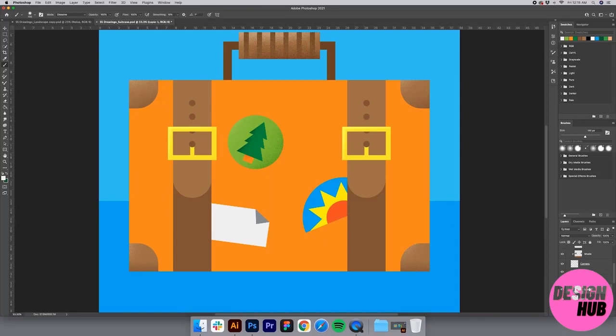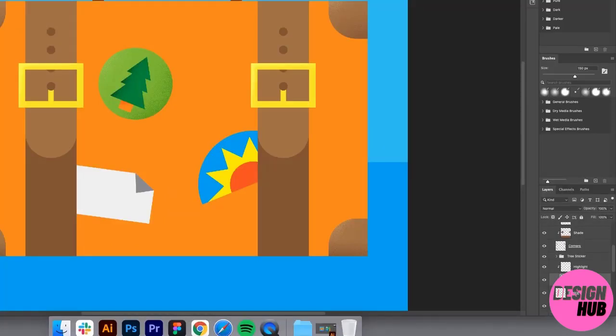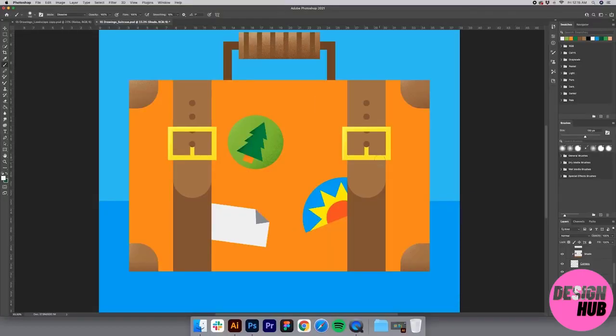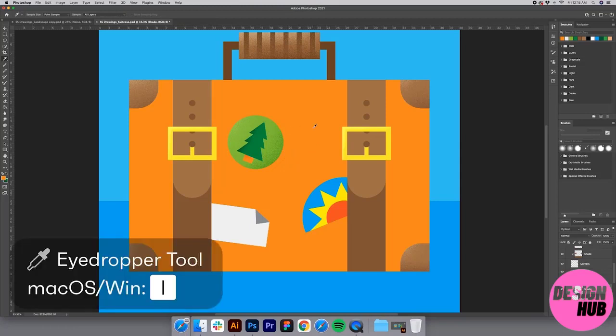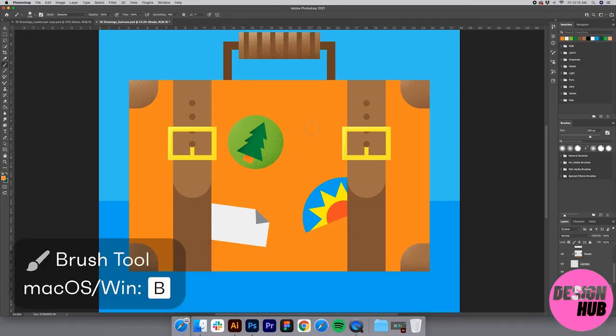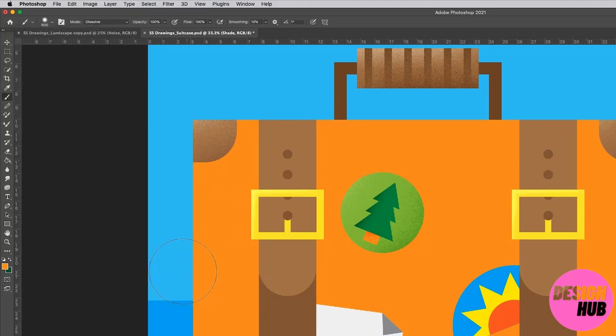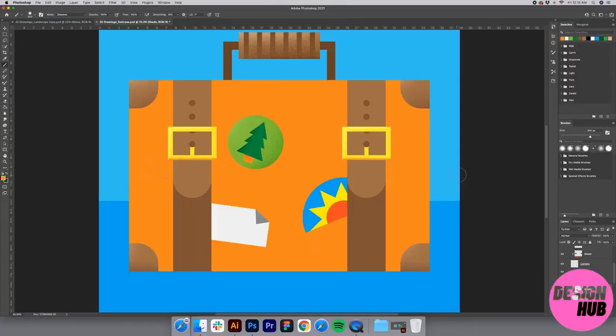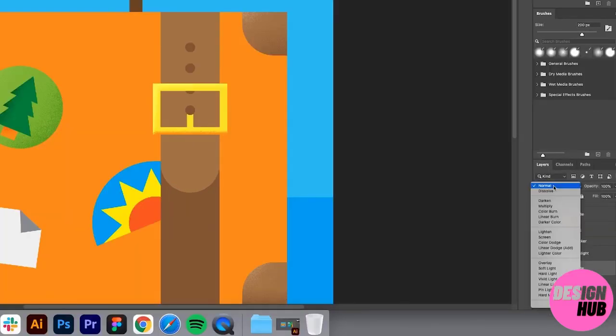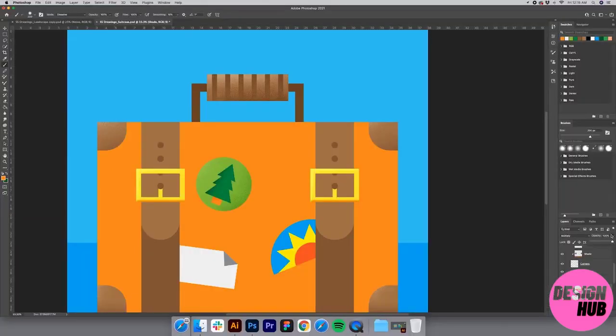Let's add another layer in between these two here and call it shade. And I know I said less is more, but I think there's something really cool we can do here. So let's select the orange now with our eyedrop tool from the suitcase. Hit our brush tool, make this a little bit bigger. Remember, we did play with the softness of it, so we can make it a little bit harder. With that done, let's just hold down Shift. You can draw a line right below the buckle, and then let's play with the blending mode. Now we can go straight to multiply, and what we can do here is play with the opacity of that layer as well to make it a little bit more subtle. And I think that looks really good.